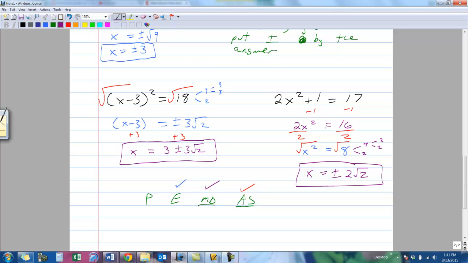Wait a second, Smith. On the previous example, there was a minus. How come we didn't get rid of addition and subtraction first? Because it was locked up inside parentheses with the squared, we couldn't get rid of it. The squared locks it up. We have to get rid of the exponent first. Then the only thing we have is addition and subtraction, so then we get rid of it.